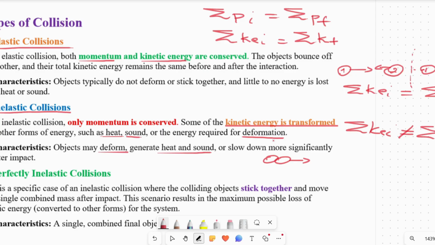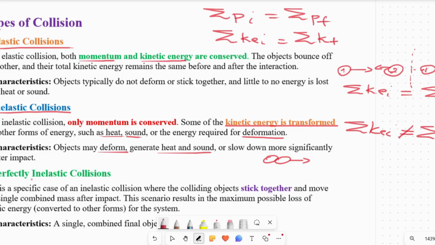In most cases, the question may come in a form where they say prove that or show that the collision was elastic. So how can you show that the collision was elastic? You calculate the kinetic energy of the collision before and the kinetic energy of the collision after. If it's the same, then automatically you have shown that. So that is very, very important.